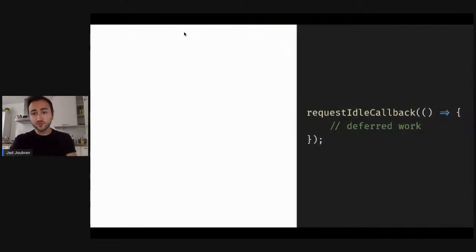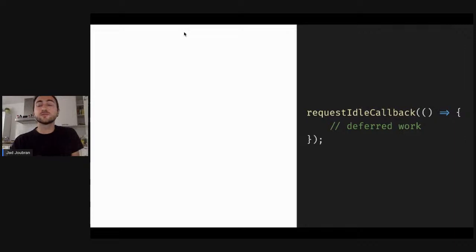And what I want to show you here is a tip that can really help with a lot of performance issues, and that's requestIdleCallback. This is a new web API, and it allows you to defer work that is not necessarily critical. So I'll give you an example. You launch your app and you have a button that says start, and then you click on start, and this is where you send your browser 10,000 lines of code. So maybe you're initializing a plugin, sending a couple of fetch requests, sending a link to analytics, loading the chat, etc. And then the browser has to do everything with just this one button click.